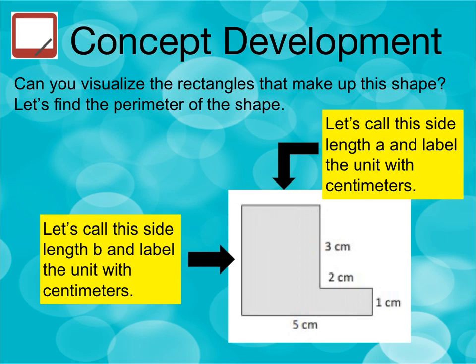So right now I am missing two side lengths. I am missing side length up here. We're going to call this one A. And I'm missing this side length here. We're going to call this one B. So I'm missing side length A and side B. I don't know my lengths of those, but I do know this side length.